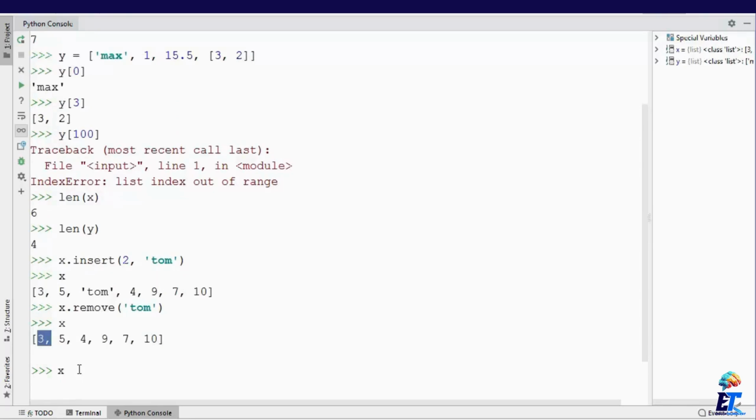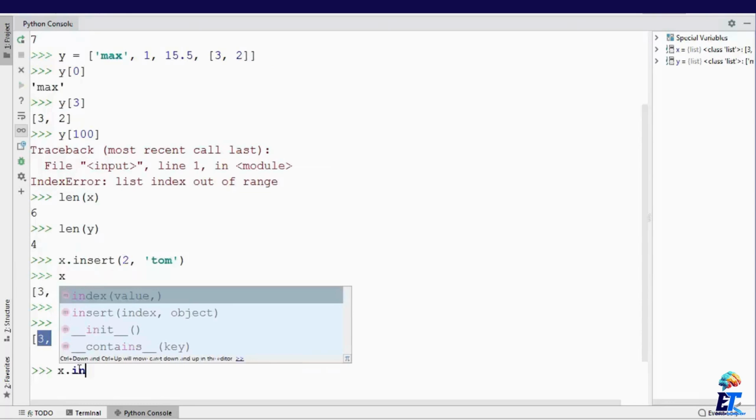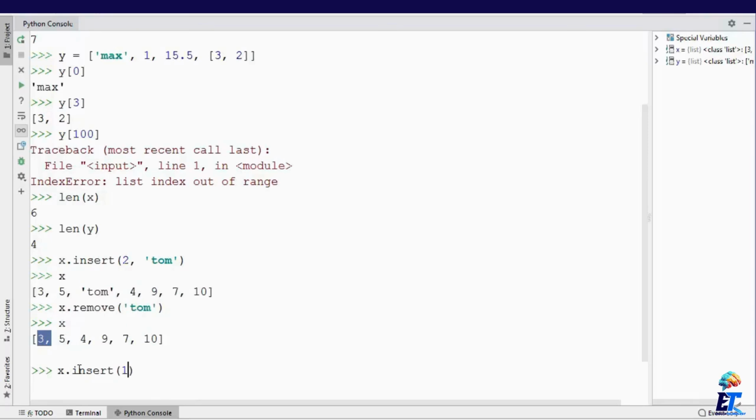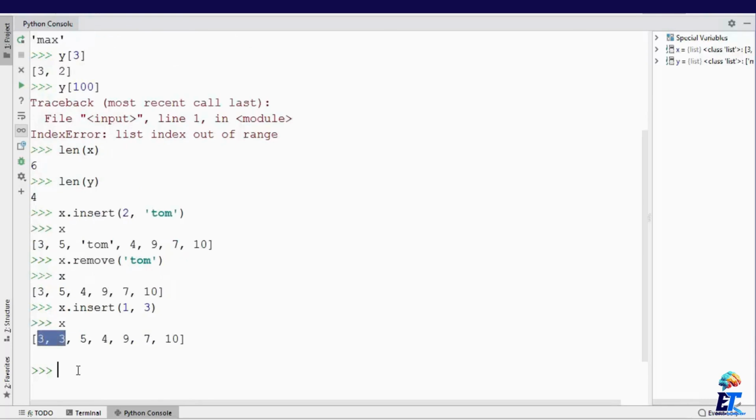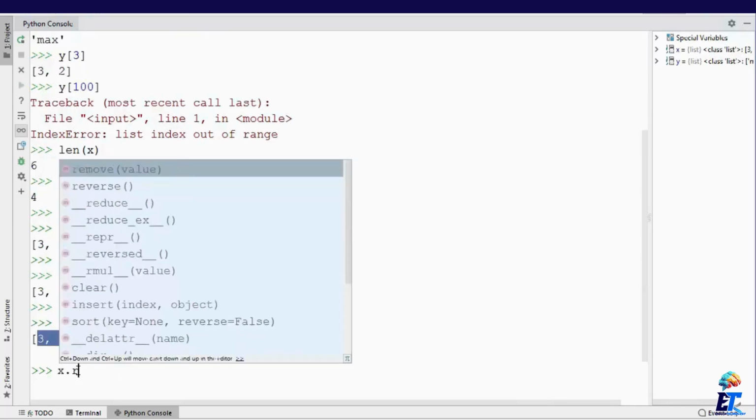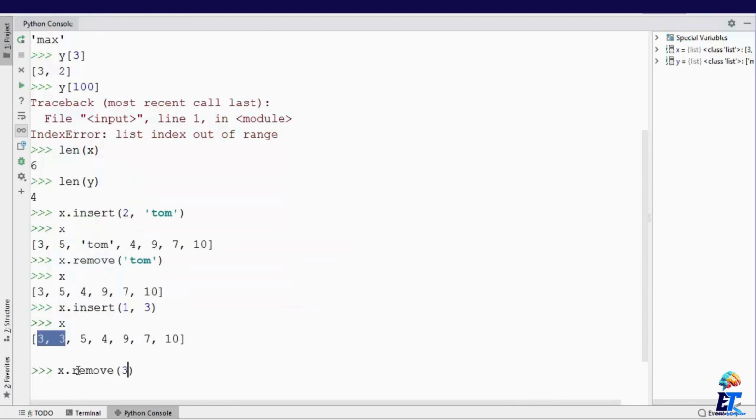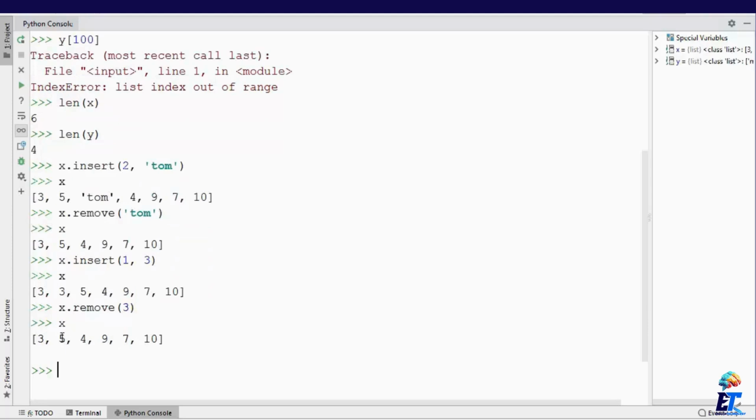Now let's say the list contains 2 elements which are exactly the same. So I'm going to insert one more element at index 1, and this element will be 3, for example, and now my list contains double 3 here. If I want to remove this 3, I'm going to call this remove function once again, and I will say 3 here and then press enter. You can see only one 3 is removed from this list. These 3s are at index 0 and index 1. The value at index 0 is removed, and the other remains in this list. So if a list contains duplicate values, remove takes the value from the left, and it removes only one object, the one which is found first in the list.